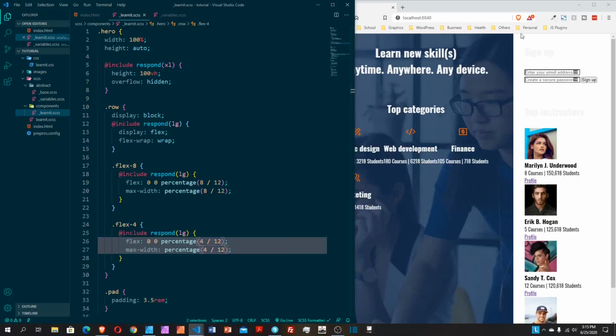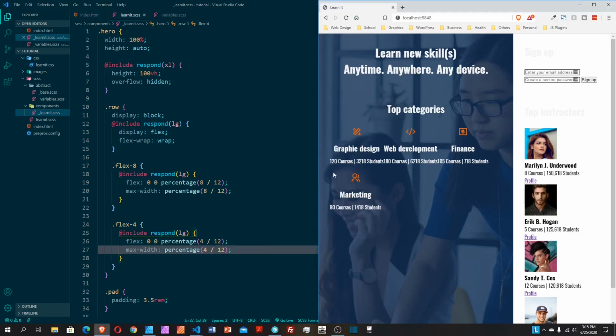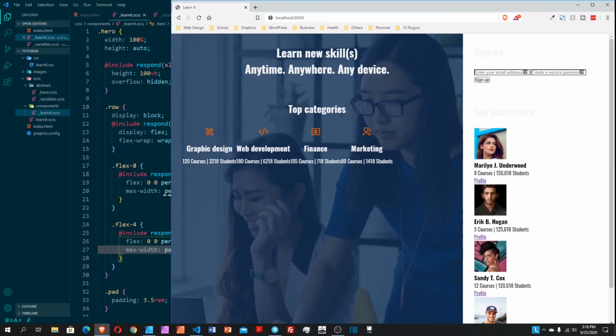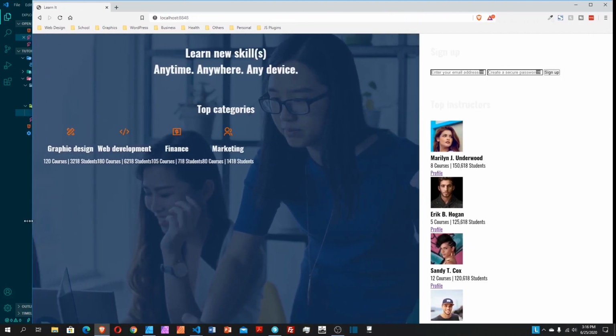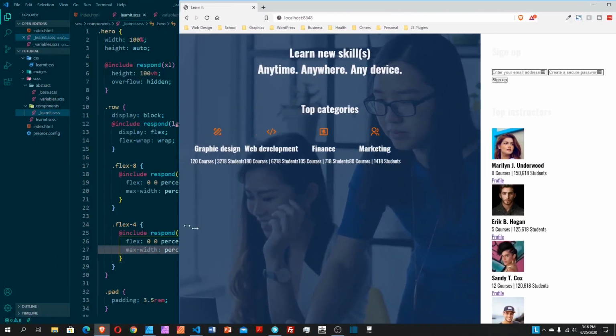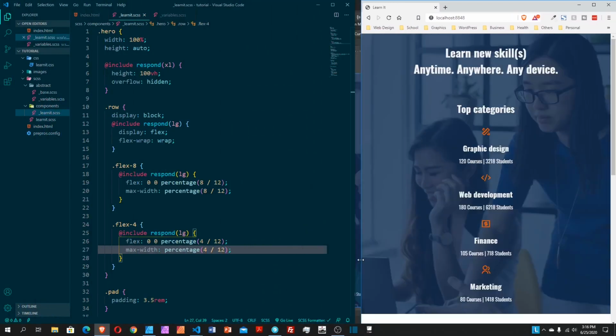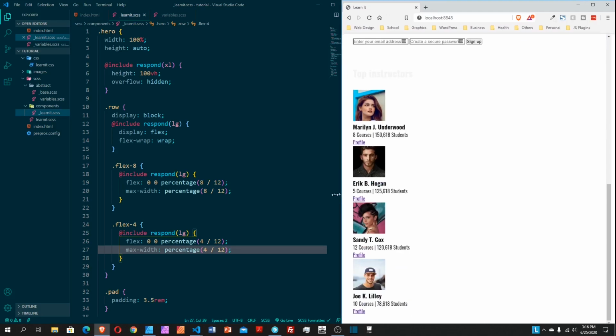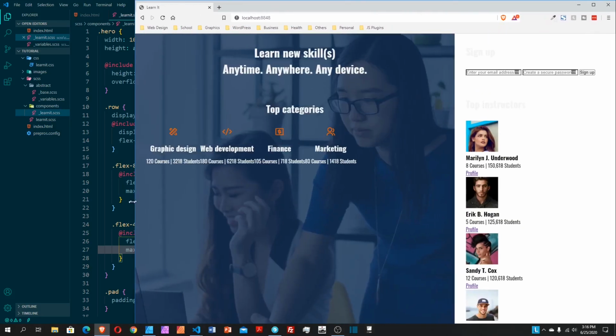Now you can see the sidebar is right here. And from larger screen all the way up, it's gonna remain such. On smaller devices, it goes on a new line like this.